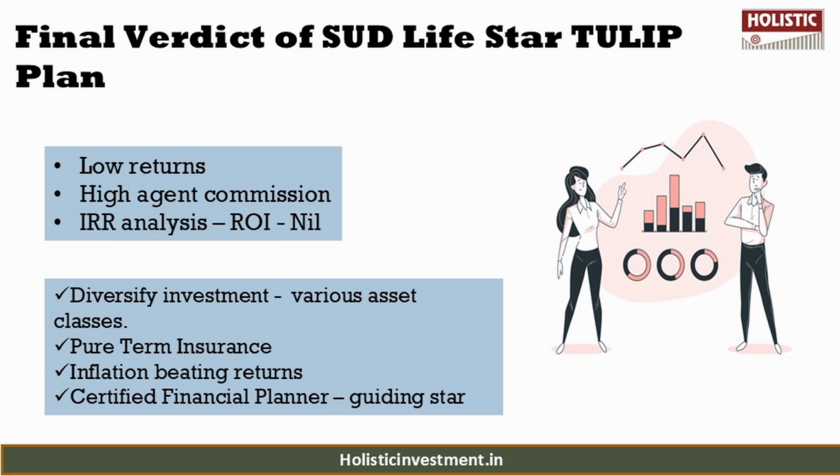The combination of higher charges, low returns, and disproportionate risk makes this policy unsuitable for wealth creation. So sticking with it could derail your long-term financial goals. Alternatively, for life protection, you can opt for a pure term insurance policy, the most cost-effective way to ensure adequate cover. For investment, you can channel your savings into products that deliver better inflation-beating returns aligned with your risk appetite.